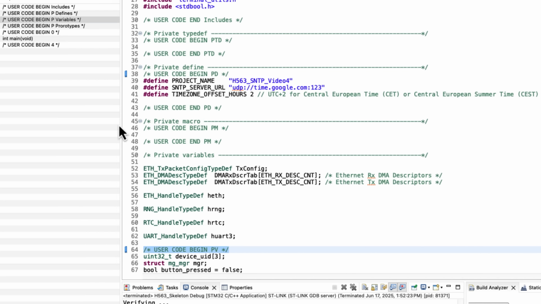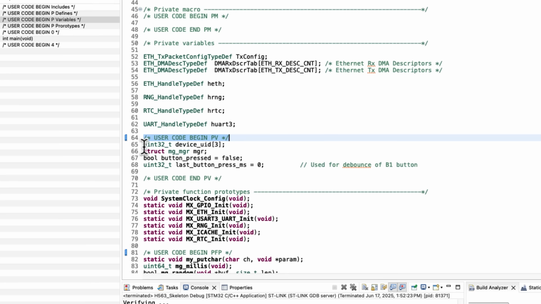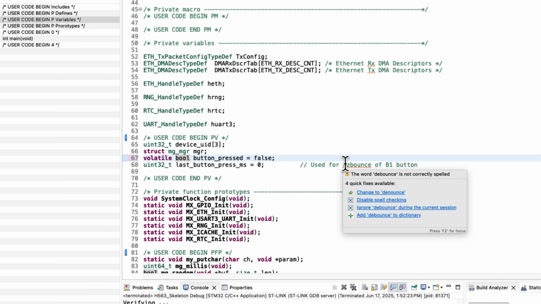If we then go to the variables, we have a couple of variables here. I now use a fixed MAC address, and for that I need to have a unique ID, and every STM32 has a 96-bit unique ID, which I'm storing in this variable. And also this is the reason for having the bool up front, and there is the bool button pressed, false, and this should be made volatile. And also, since we're using a button and we have a bounce on that one, I'm using a small time delay here, which I'm using in the debounce function for the button. I'm using the B1 button, the blue button on the board.